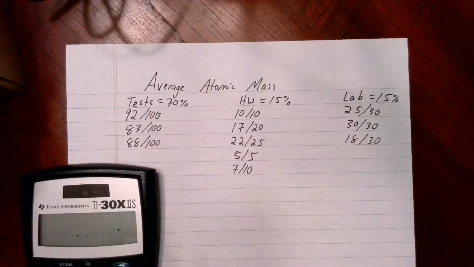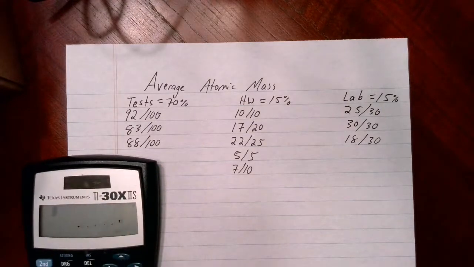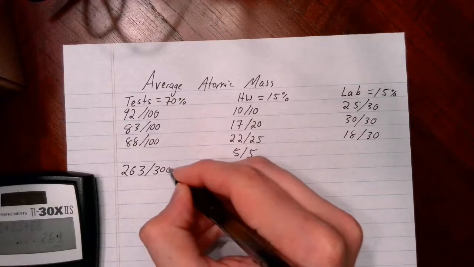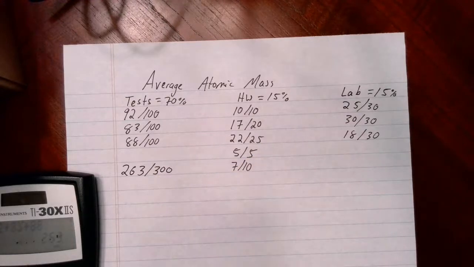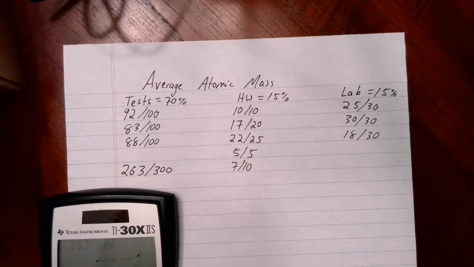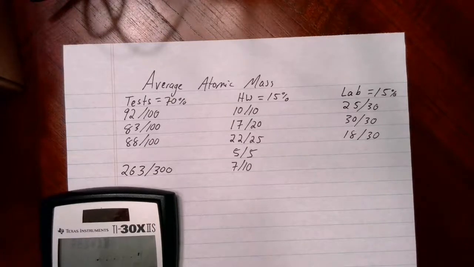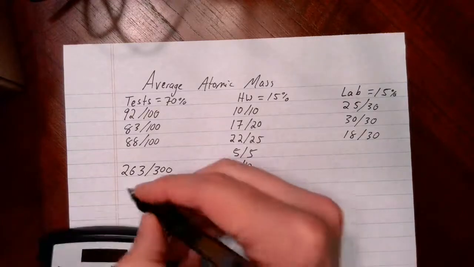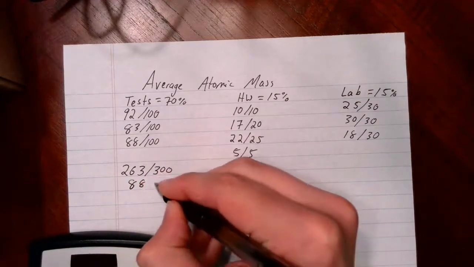So let's go ahead and get your test average for the class. So we can do 92 plus 83 plus 88. So I get, you had 263 out of the 300 possible test points in the class. So your average, if I did 263 divided by 300, times 100, and for the sake of simplicity, we'll just round these off to the nearest whole number. So you have an 88 test average.